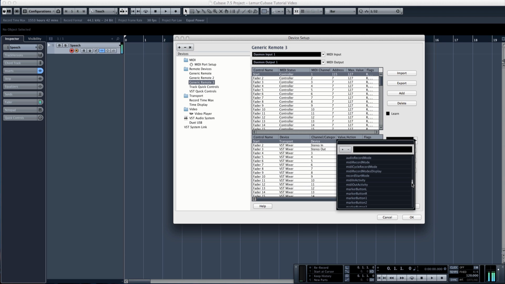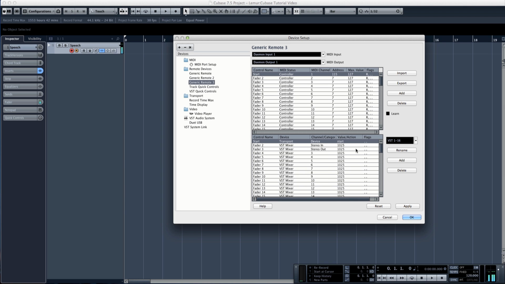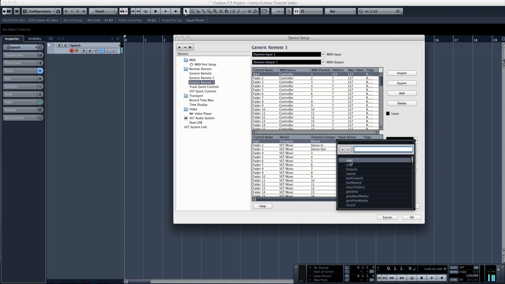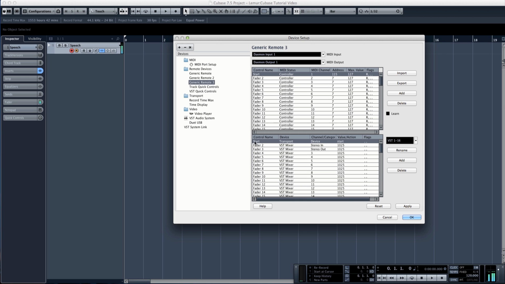Like I said, we just did the basic simple transport on our Lemur template right now. So we're just going to go here, and start is the first one that we chose. Now the good thing about this, and there's lots of trial and error that went into it when I was building my own template, is that if you're not sure where a particular command is, for each device or area you choose, rather than scroll through, you could just type in what you're looking for. So here we choose start, and start's already at the top. So we choose start. Now I'm going to go ahead and hit apply and okay.